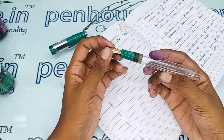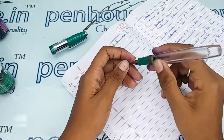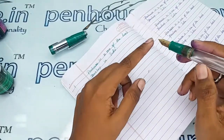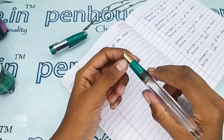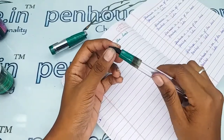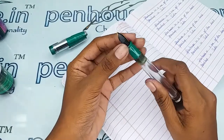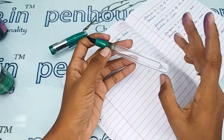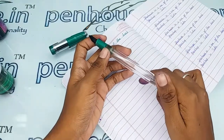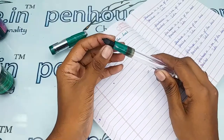Due to blockage, you will end up having to shake your pen for the ink to come out, and this won't give a peaceful writing experience. To avoid these problems, you can easily wash this pen with water — dismantle the parts and wash under running tap water. This process will take at least five minutes.